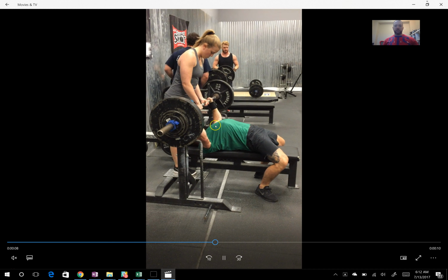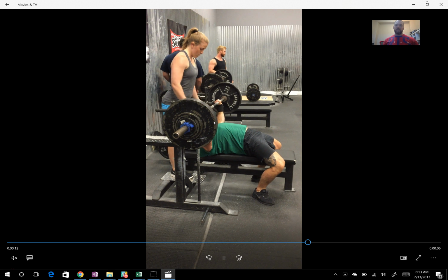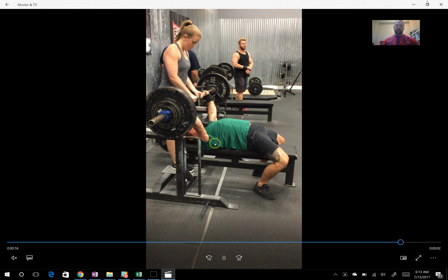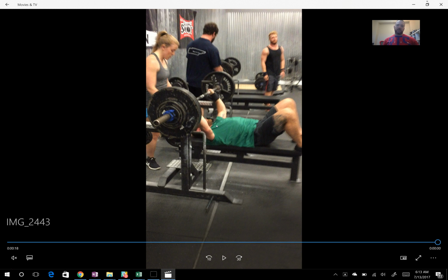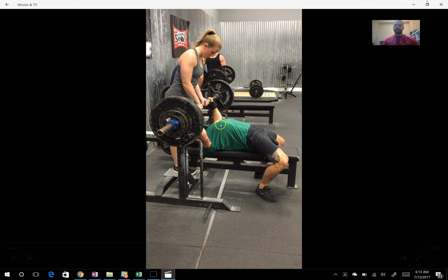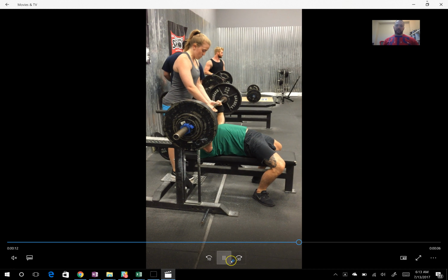Things look mostly fine. The biggest thing that I would change is bar path. And it's a really subtle change, but it doesn't even matter that much with lighter weights like this. But with heavier weights, you're going to want to get it back over your shoulders quickly.